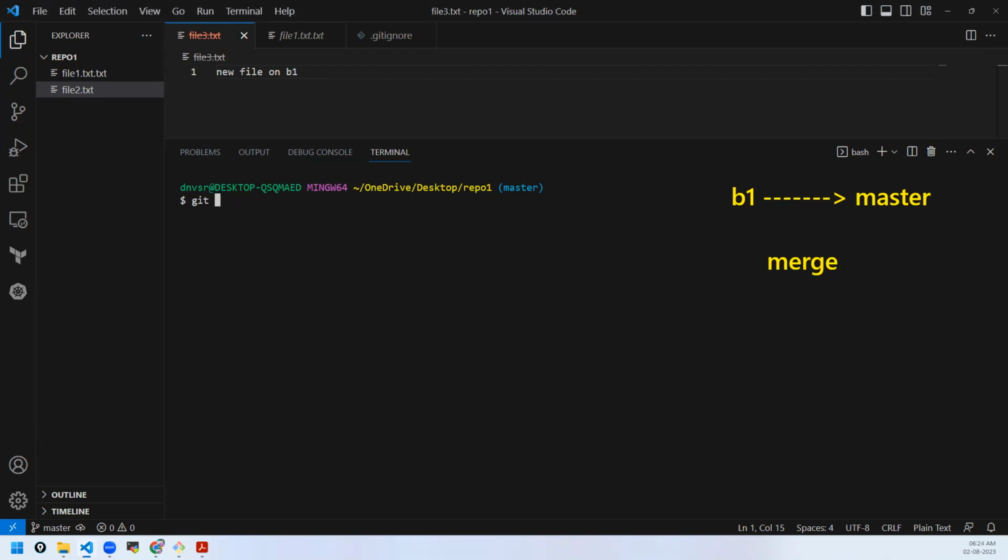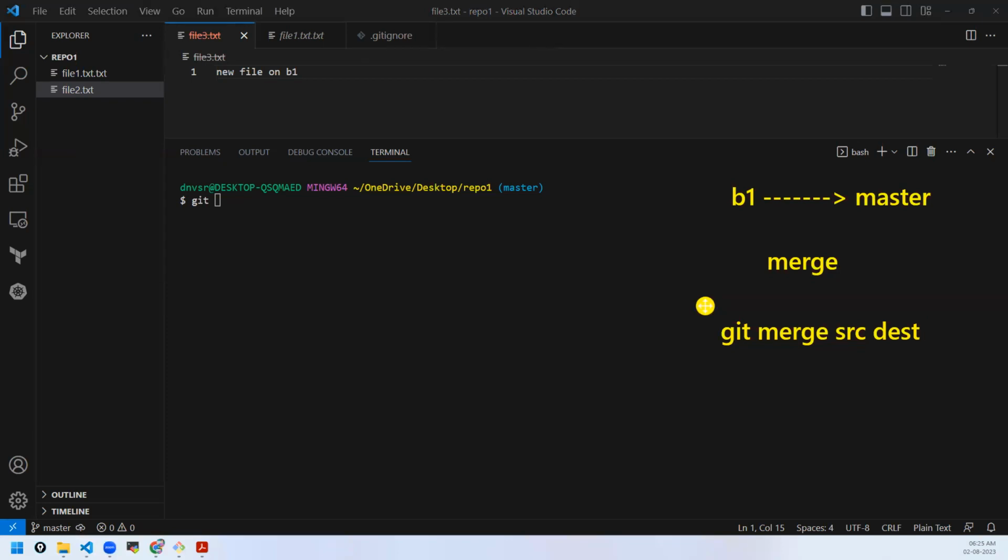This is the syntax for merging. I'll take up the queries in a while, in 10 minutes, please listen. Git merge, source branch and the destination branch. You know source and destination, right? When you are traveling, source is the point from where you are starting, and destination is where you want to go.